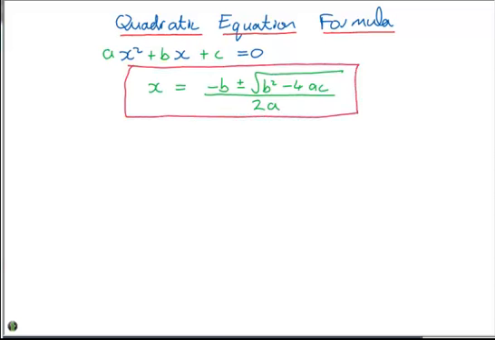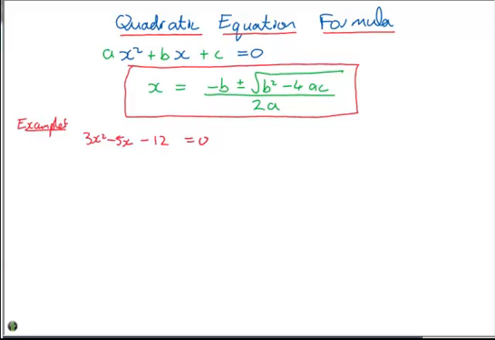highlight it there. Now, you'll notice that when we factorised these questions normally, they all worked out, you get two answers. The two answers for this one come from the plus or minus beside the square root sign. So, for an example, we'll do an example where we have 3x squared minus 5x minus 12 is equal to 0.